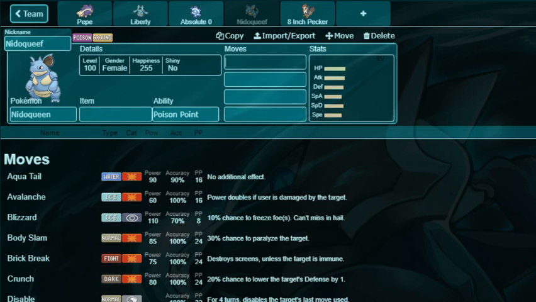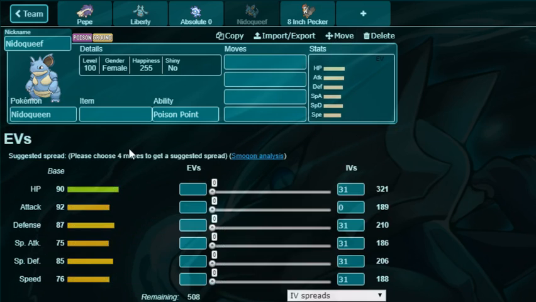Like if you want a defensive mon, Nidoqueen is there. If you need an offensive breaker, this thing's not bad at it. It's not that fast. It's got decent stealth, decent bulk, decent attacking power. So Nidoqueen, I don't use it that much. I prefer Nidoking personally, but I think Nidoqueen fits more with this team.